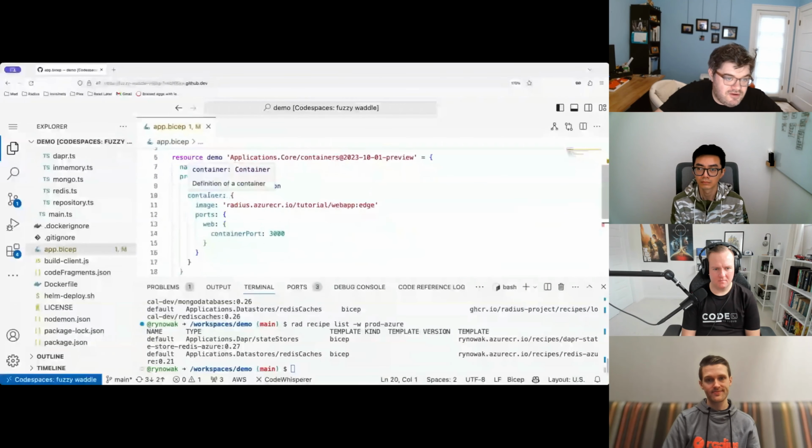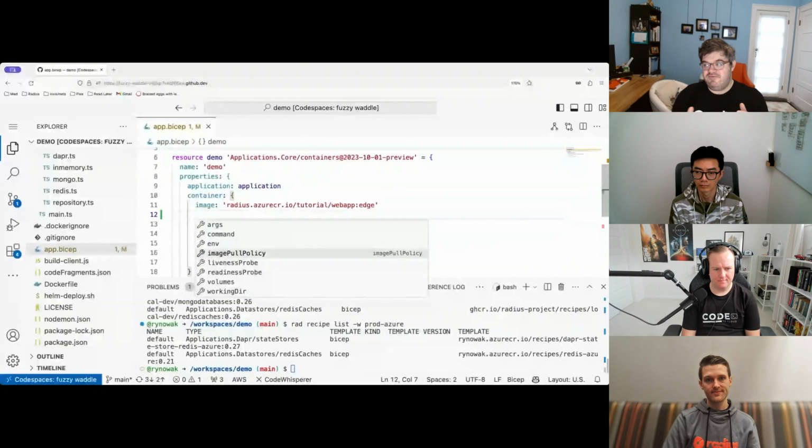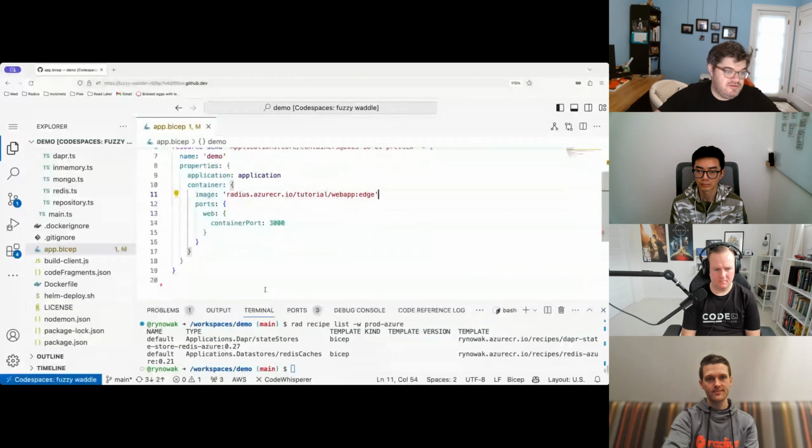If you're new to all this and it seems like a lot, I'd say just focus your attention here on what's going on inside this container. If I trigger completion here, you should see a lot of things you're probably familiar with, like volumes, working directory, command line arguments, environment variables, health checks. If you're comfortable with something like Docker Compose, or maybe you're already comfortable with Kubernetes, you'll find that this is pretty similar. There's kind of a consensus of features that these container platforms support, and that's what we're doing inside of Radius. So if I were doing this for an application that I built without Radius in mind, I might need to do some things like set some environment variables. I might have a health check that I want the orchestrator to call, things like that. My job would be to describe my application using that. I don't need to do that, coincidentally, for this demo.